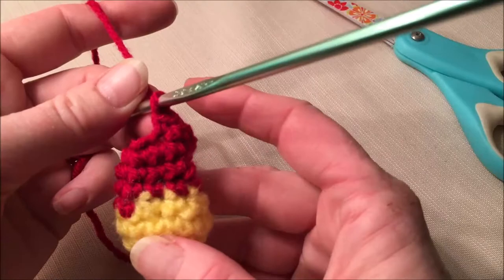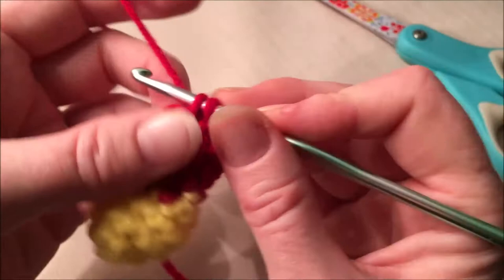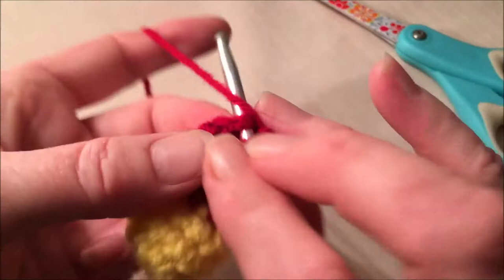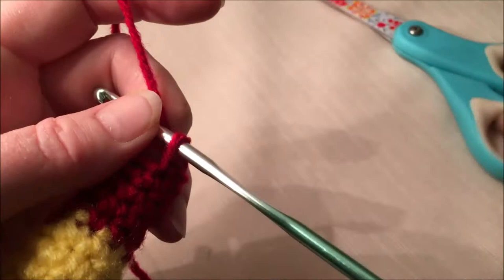1, 2, 3, 4, 5, 6, 7, and 8. That is 1, 2, 3, 4 rows. So 2 more rows. 1, 2, 3, 4, 5, 6, 7, 8. 1, 2, 3, 4, 5, 6, 7, 8. That's 5 rows, and onto our 6th row.